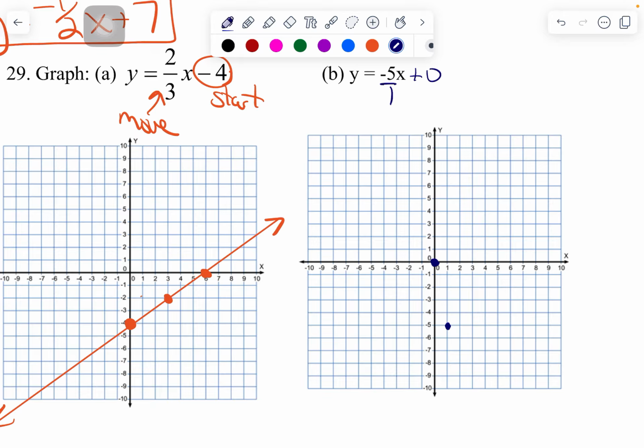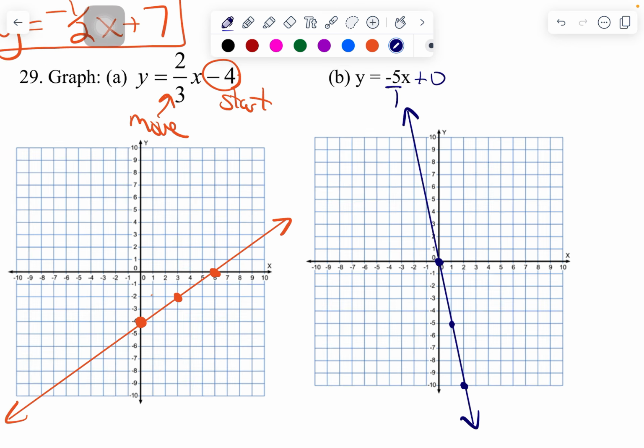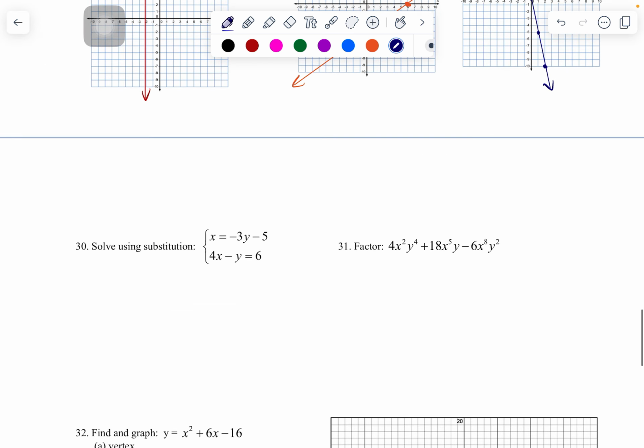Now, that is a very steep line. So I'm going to do it again. 1, 2, 3, 4, 5. And that way I'm a little bit more confident with the points that I'm playing connect the dots with. All right, straight line, there it goes. And there we go. All right, so that's question number 29, Part A and Part B. Technically Part B, Part A was in the first one. Let's go ahead and move on to the last page here.